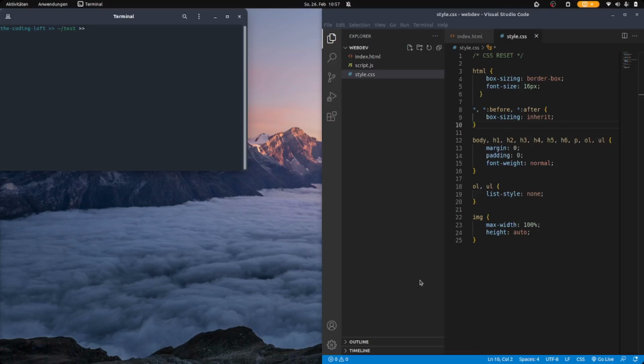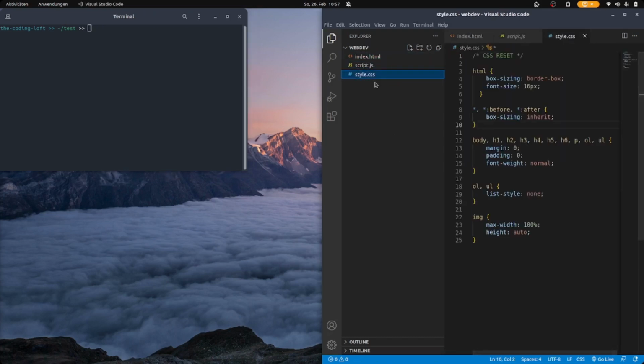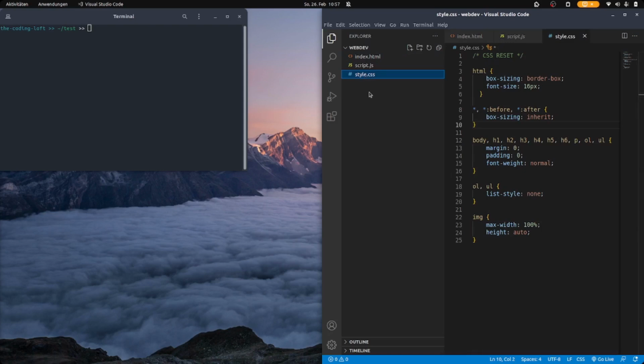My name is Samuel and today we will work on a little fun project that will save us a lot of time when creating new projects. And what I mean by that is that there's a problem. Every time we need to start a new project, we always go through the same steps. We need to create a folder of our new project, then we add in an index file, then we add in a script file and a style file. And in the index file we need to link the style sheet, the script, and ideally we also have a default CSS reset, and that just takes some time.